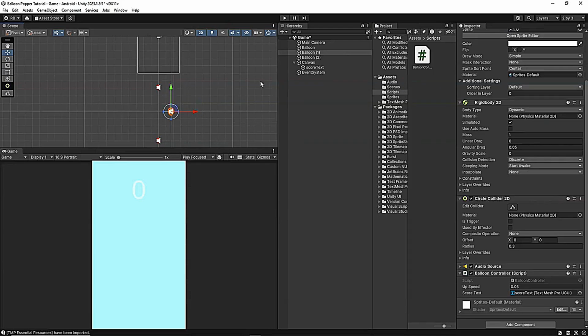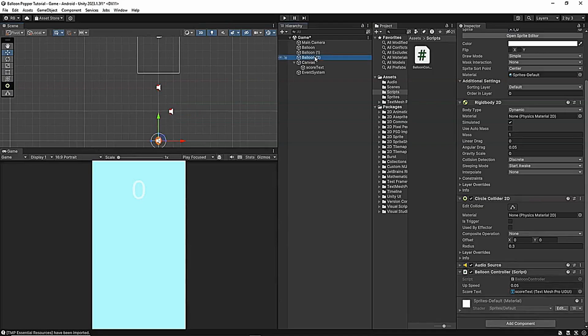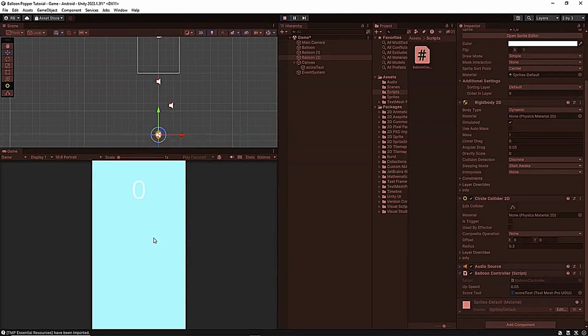Now what we need to do is select the second balloon. As you can see here, we have the score text already selected, and the third balloon as well, we have the score text already selected. So let's click on play, and you will see now the first balloon goes, the second balloon goes, the third balloon goes, and automatically, as you can see, multiple balloons are coming towards us. And this way you can already create a playable game.